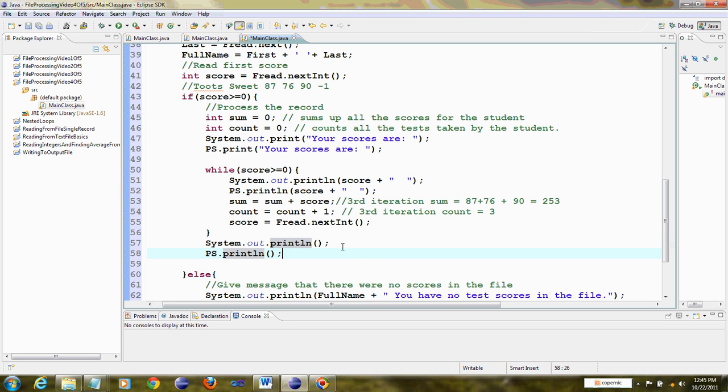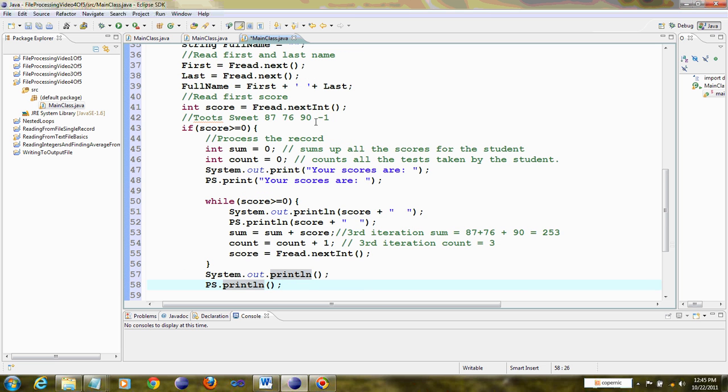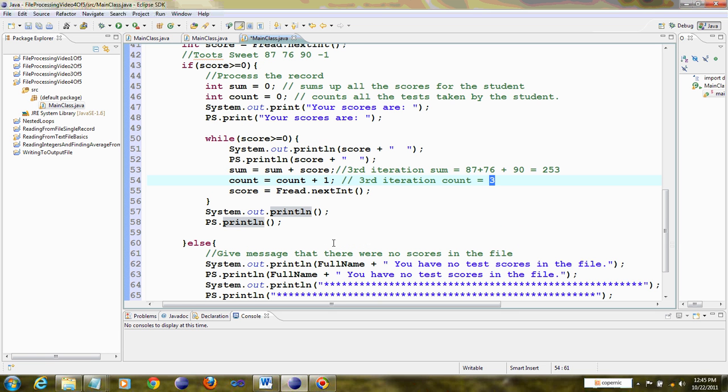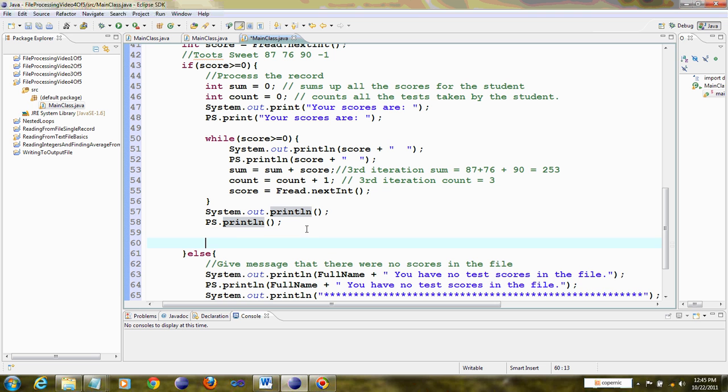Okay, alright, so now I have a value of students' scores, sum of students' score, which is 253 for this student, and how many there are. So obviously I can easily find the average. So average should be a double type. We don't want to throw away anything that is fractional.